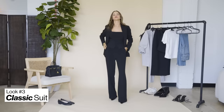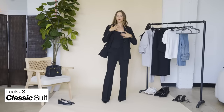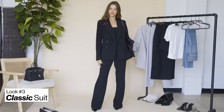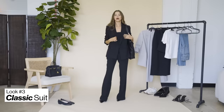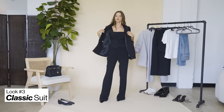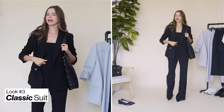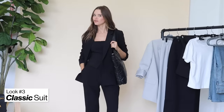Our next look is a serious one — this is what I envision when I think about suiting. I wanted to show you a classic suit focused on versatility. This is actually a three-piece suit from Page, and I'm starting with the full suit on because this would be a great look for the office. If you work in an environment where you need to be extra put together, this is such a great piece to have — you can also take off the blazer if you get warmer or are sitting at your desk. I paired it with a good work bag — you've got to look like she's taking over the world.